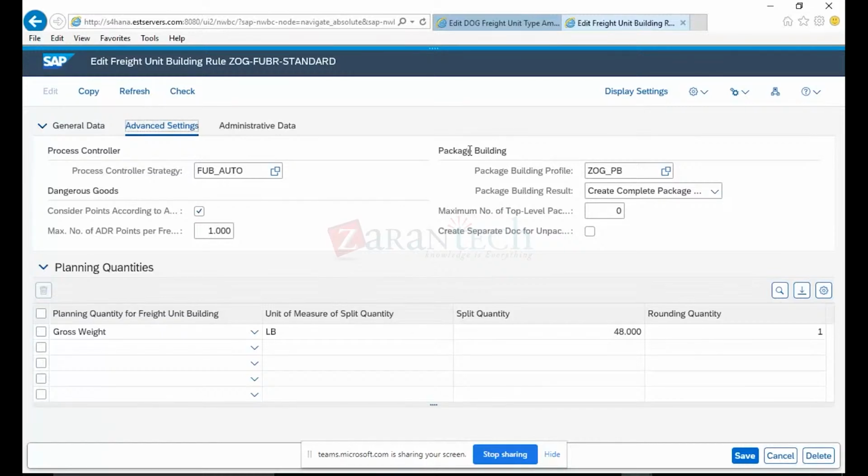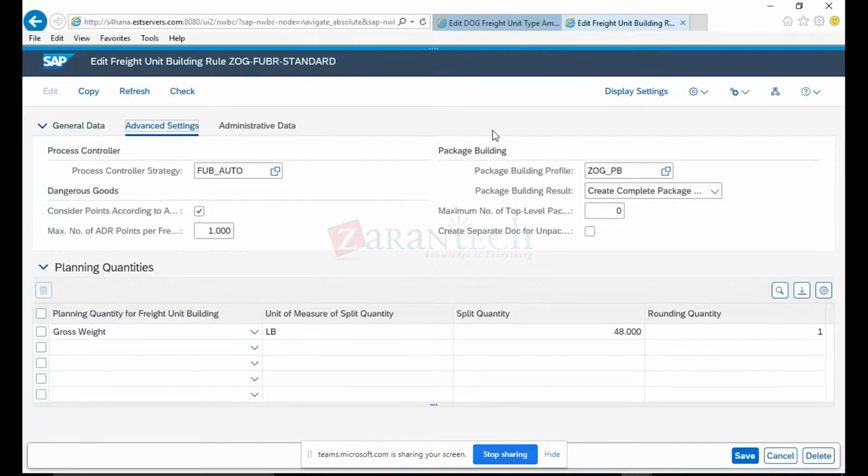Because, for example, if the product is to be collected by the carrier, and he is not bringing the proper equipment, maybe because he doesn't know whether packages or pallets are to be picked up, then it can lead to inconsistent planning and inconsistent load planning on the particular resource, right? Therefore, in case you are going to use packaging, then within the freight unit building rule, you need to specify that.